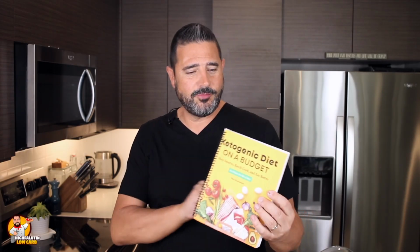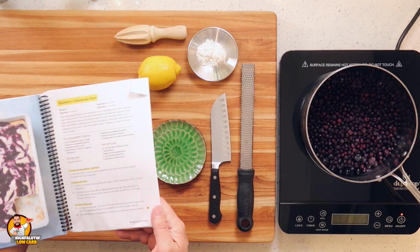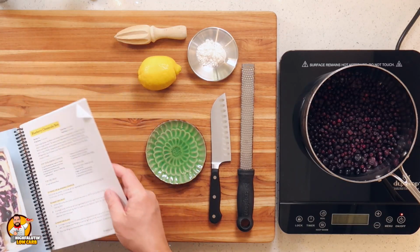Come on. All right, guys, so this recipe, if you happen to already have the book Ketogenic Diet on a Budget, it is on page 113, blueberry cheesecake bars. I'm going to be making a couple of changes here. We're just swapping out the erythritol and powdered erythritol for allulose, which was available back when I wrote the book, but this was about keto on a budget, and it just wasn't freely available, and a lot of things have become more available now that more people are doing keto. So we're going to swap out the allulose for this, but be aware that if you don't like allulose, or you only have erythritol or monk fruit or whatever it is, you can also use one of those.